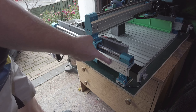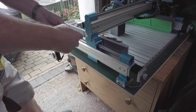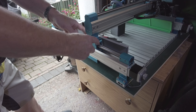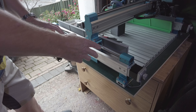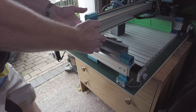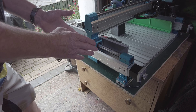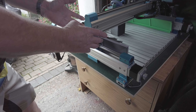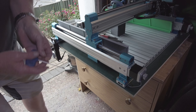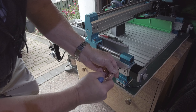Here we are at the machine. What this consists of is removing the front bar or sidebar — you can do the inside one or the outside one, it doesn't make any difference. I prefer to do the outside one, that's why I've turned the machine around. I've moved it down to a suitable position so I can get to either side of the anti-backlash. The first thing I do is put tape around this guide rail — it's just an indication that it doesn't move.